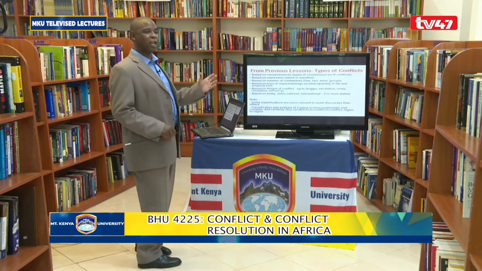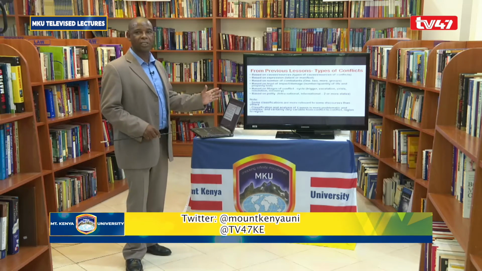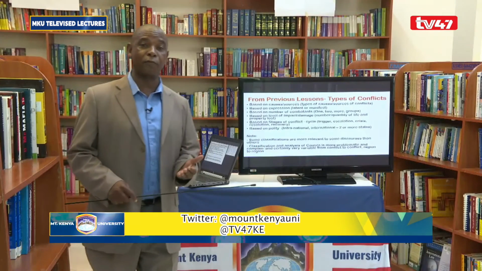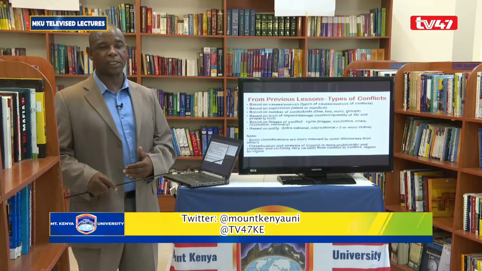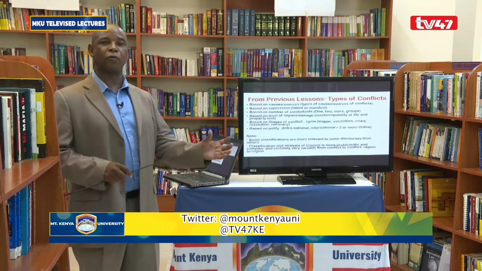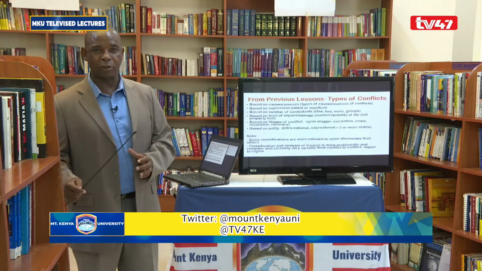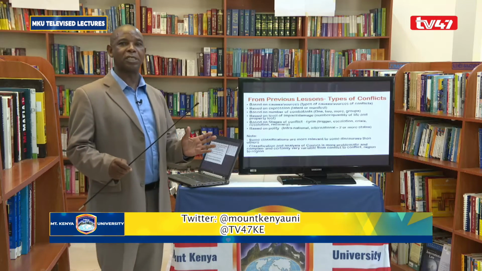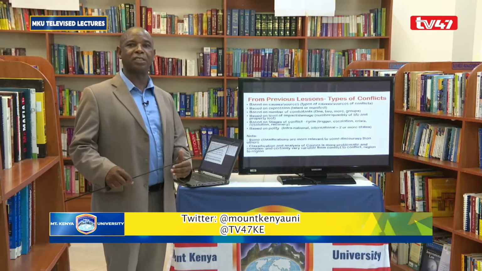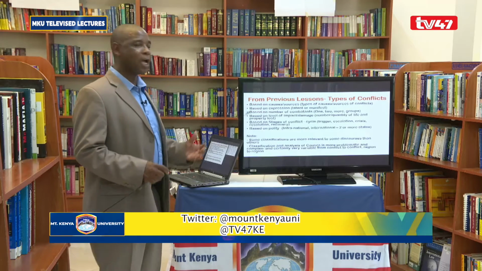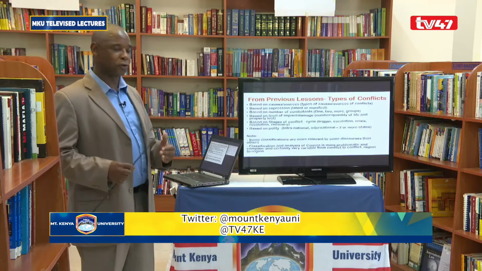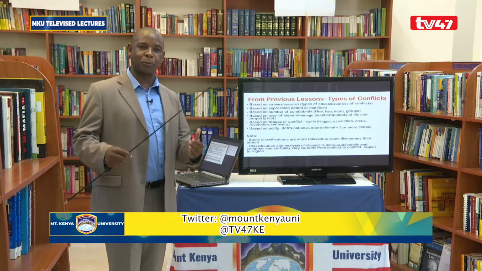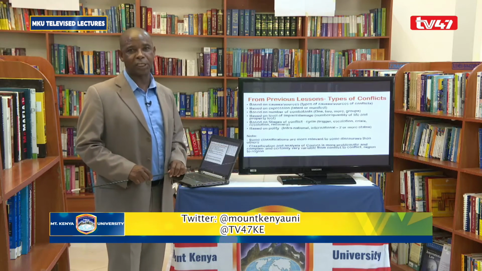The classification and analysis of the causes of conflicts are more problematic because there are so many variables involved in classifying the causes. A conflict arises out of many variables, and it's important for us to understand that this complexity requires us to explain these sources very systematically. And that's the focus of today's class. How can we classify and be able to explain and analyze conflicts in Africa?